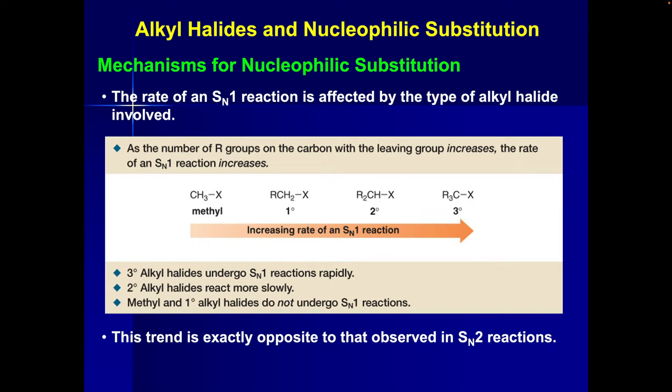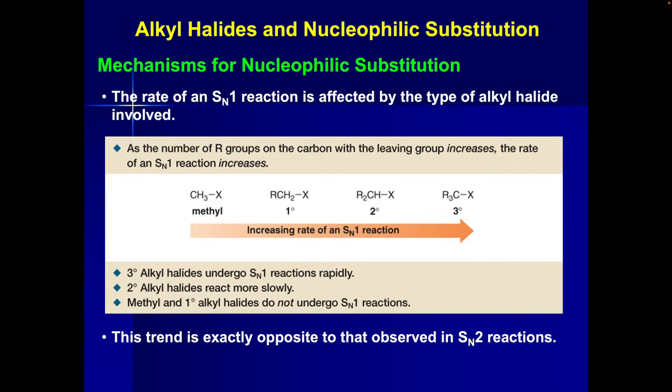I could have done the same experiment with a tertiary and a secondary alkyl halide to show you that as well. And what we would have found is that the tert-butyl bromide again would have reacted in 32 seconds, whereas this one would have probably taken a couple of minutes. Okay, so what does that tell us?